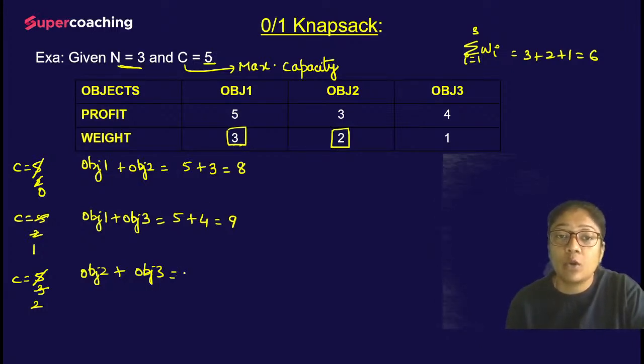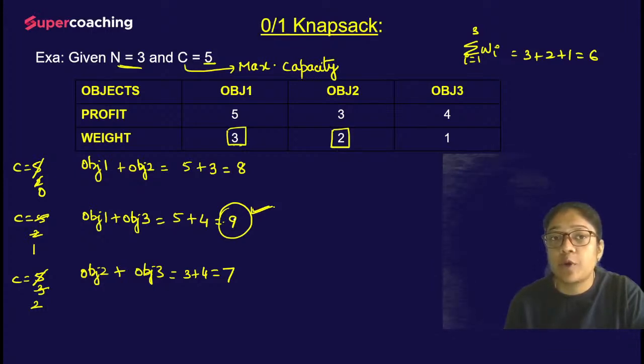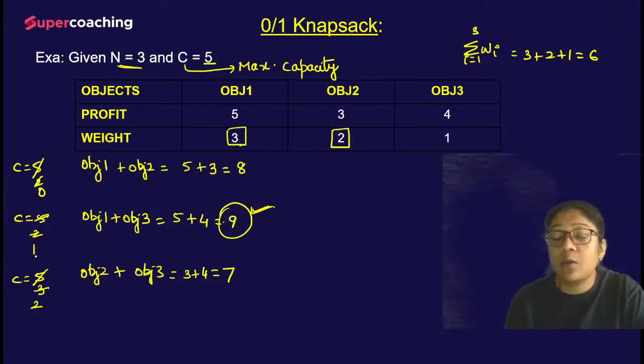So how much profit is there here? It is 3 plus 4, 7. If we look at the optimal solution, this is the optimal solution. This is the best solution because it's returning the highest profit. But if you look at the capacity here, we didn't focus on the weight; still the knapsack has a remaining capacity of 1, but it's returning the maximum profit. Whereas in case 1 the capacity was completely used, the maximum weight we could carry, it's completely full, but still it is returning the lesser profit.